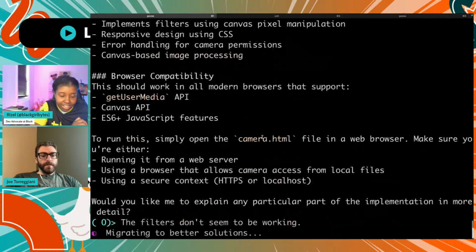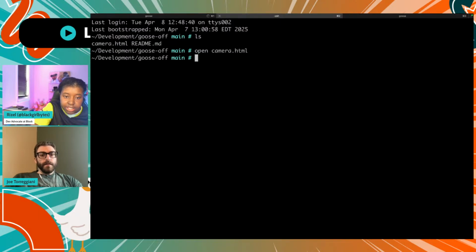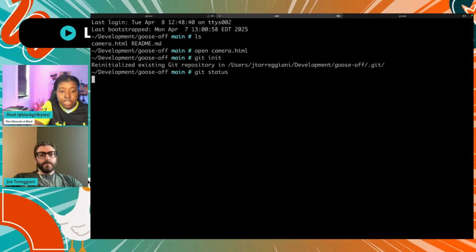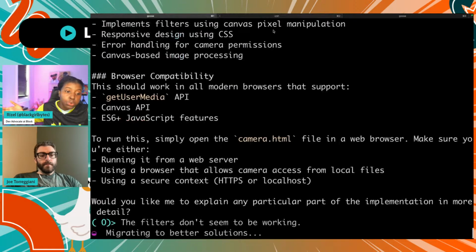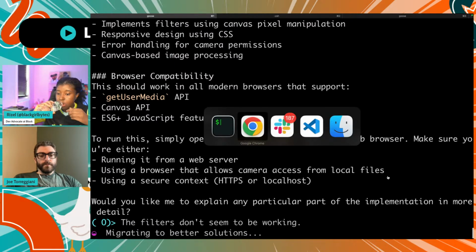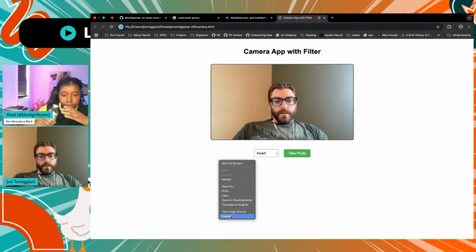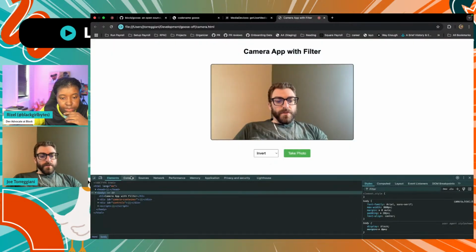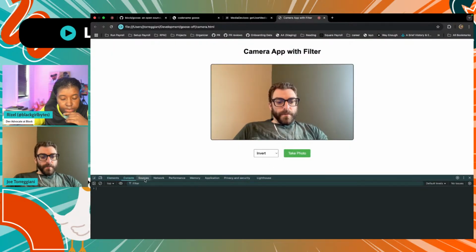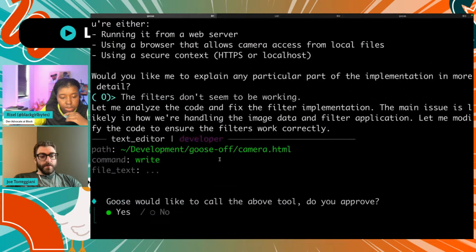You can see this recommendation here. Something to point out to people that are watching in the audience: Matt is using the Goose desktop UI, but you're using the terminal, or the CLI. So there's two different versions of Goose, and you can work wherever you feel comfortable. I've been using the desktop as well, but I've always been in the terminal personally, so that's part of the reason why I've leaned towards that.